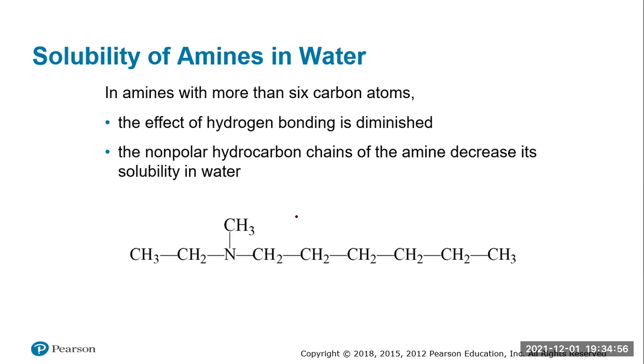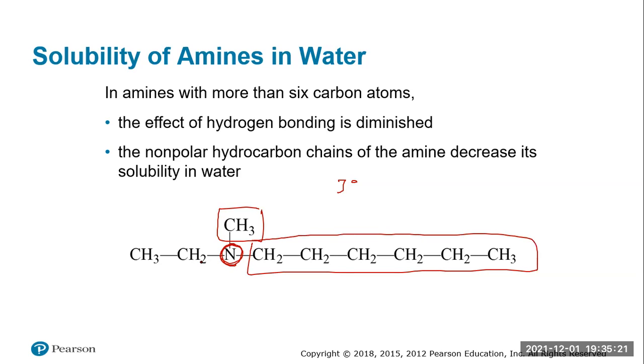So again, with more than 6 carbons, that hydrogen bonding ability definitely diminishes. Something like this obviously has more than 6 carbons, and it's a tertiary amine. Remember, in order for this guy to interact with water, water has to get to this spot. But now you have this non-polar group, which doesn't like water, and this giant group over here, which really doesn't like water. You have a lot of non-polar parts.